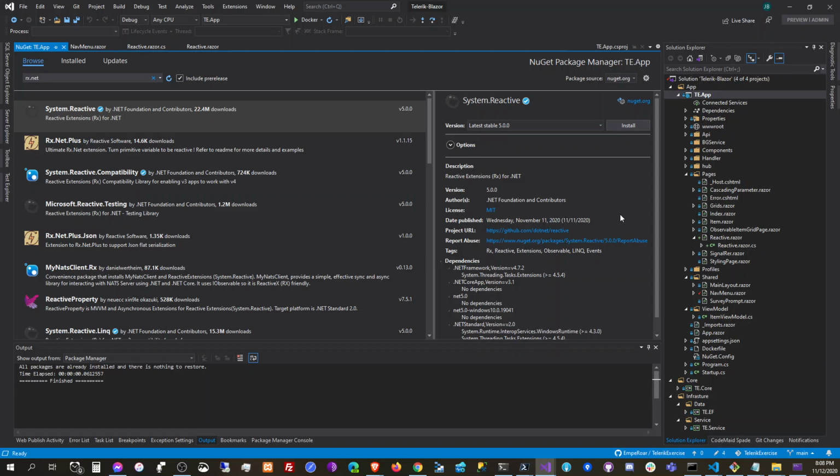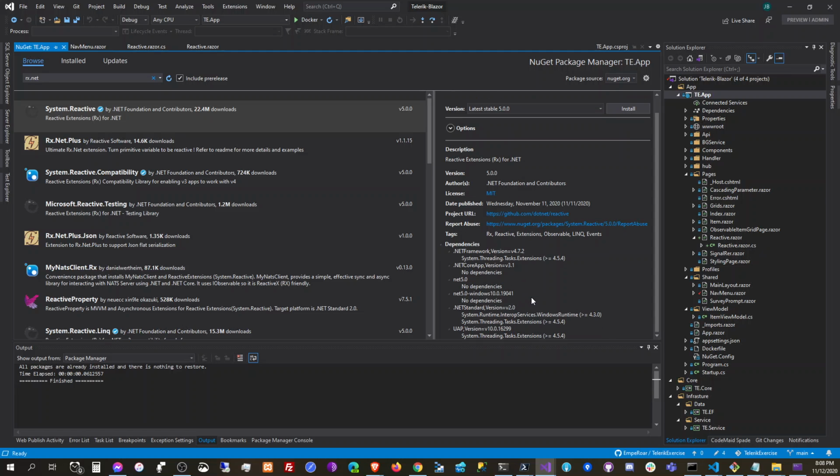Can we implement this in version 5? It says they don't have an implementation for 5 yet. Okay, so this is useless. Dependencies, no dependency.